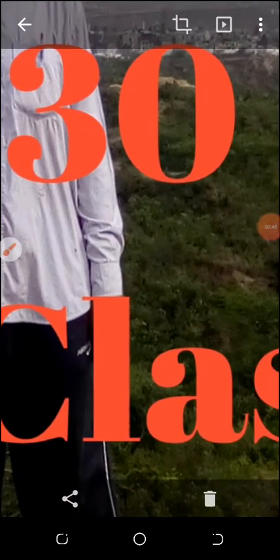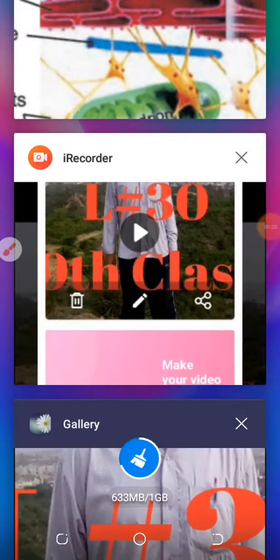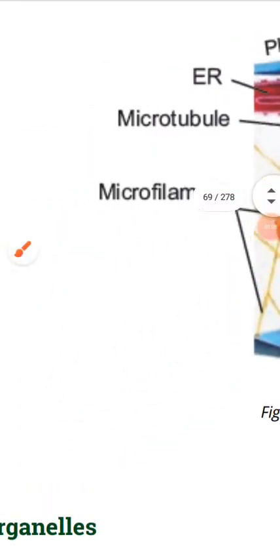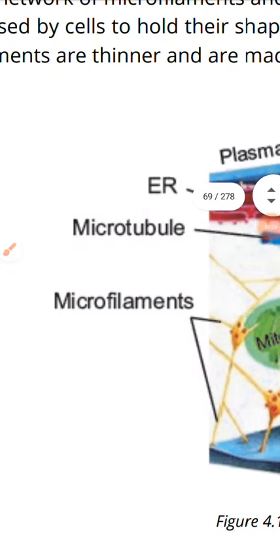Dear students of ninth class, for lecture number 30 I am here, and of course the suspense is which type of cytoskeleton is protecting the cell, because the one you studied, which is microtubule, is protecting the cell. What is the other structure which is protecting the cell, and what is the name of that? Of course I will tell you today in lecture number 30, and that is the microfilament. Today we are going to study microfilament.